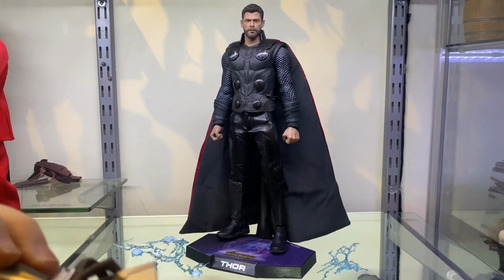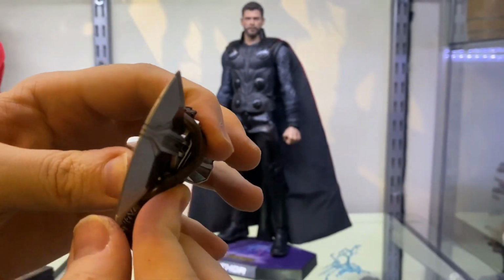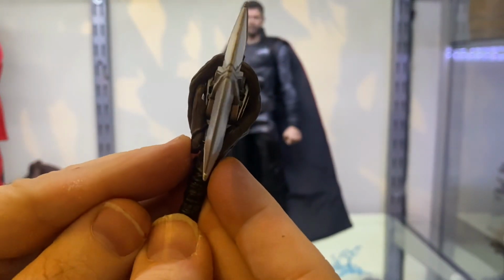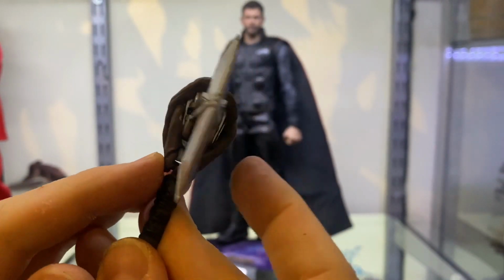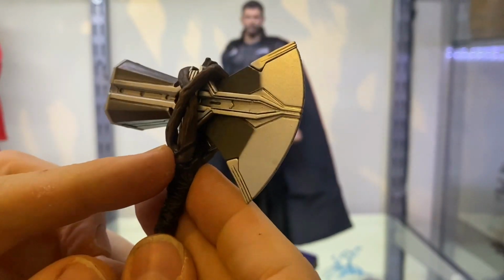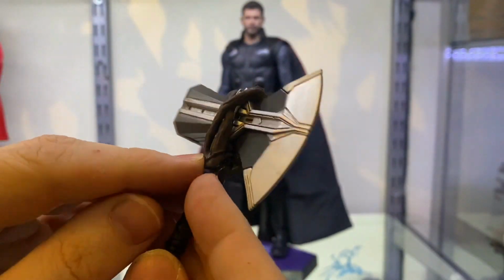So then what I decided to do was put it all back in, and you can just warm it back up and get everything aligned as you so wish, and then you can glue it down. But obviously, because of the sizing difference, it's very likely that this won't close fully if you try and put it straight, because the only way they could get it to close fully was to put that axe in wonky. So if you're going to straighten it up, I would say semi-glue it just here like that, and then this gap here you will need to probably fill it somehow, maybe with some model filler, or maybe even some milliput or some Needle-Tite like I use. Just put it all in there to keep it steady.